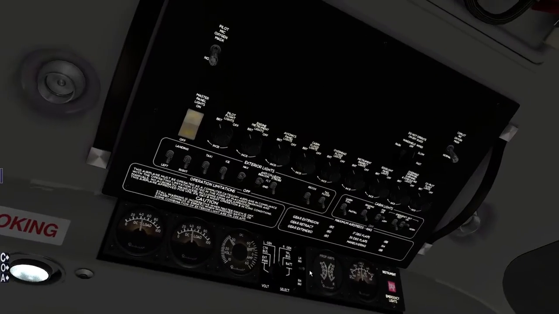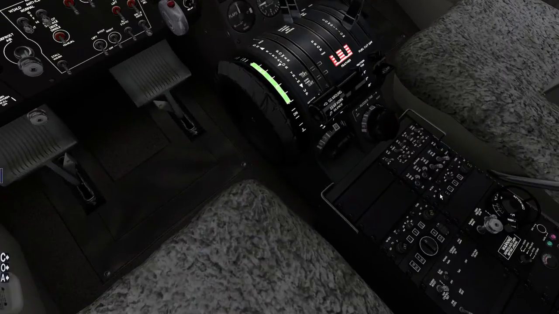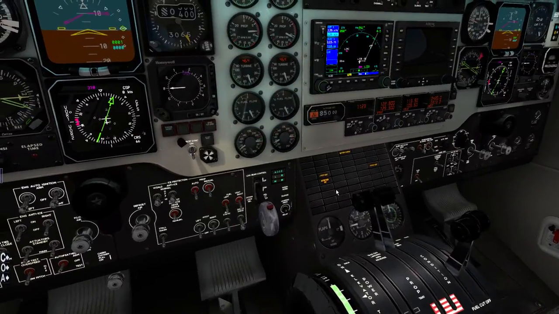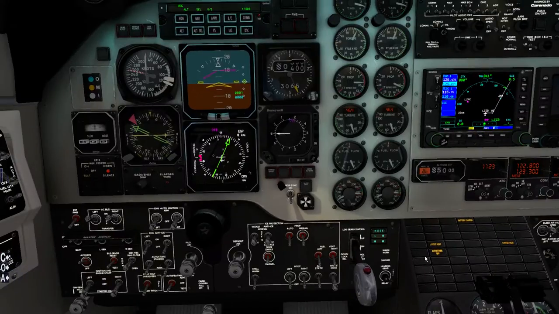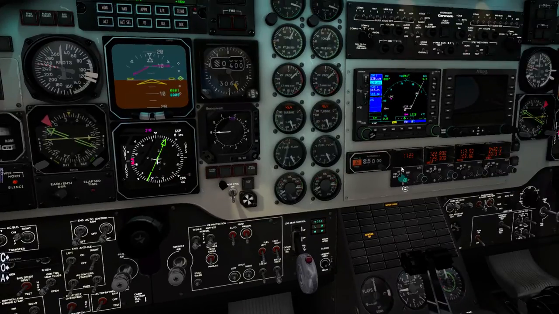Okay, so we have the battery charging. Actually, plus 30 amps, that's okay. We have everything else on. We want to turn on rudder boost, and we want to test auto pitot heat and the stall warning. Testing the auto feather. Auto feather is okay. Manual feather. Manual feathering is okay as well. So we have that going.